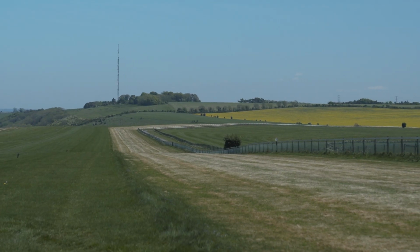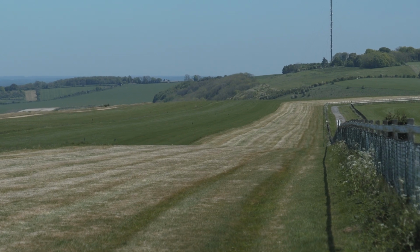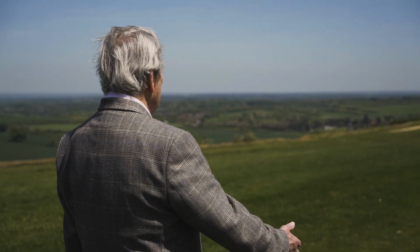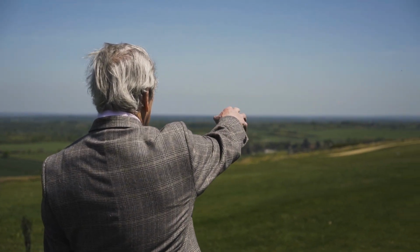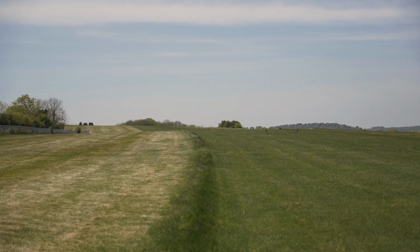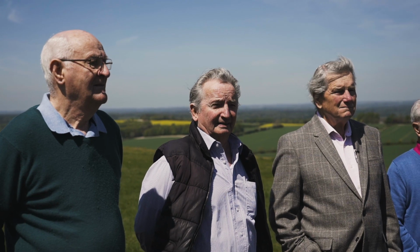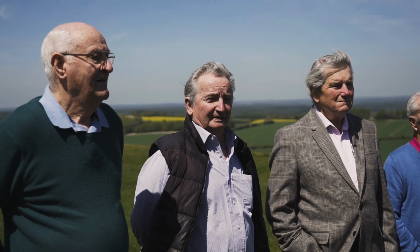This is actually Watership Down, and we did our main gallops up here. It's the best turf in England. It's just lovely, and they used to just join up at the bottom of the hill and quicken up past us, and it was right opposite us when he broke his leg. I got to here and I heard the crack, and I jumped off his back straight away. I knew he'd broken his leg.